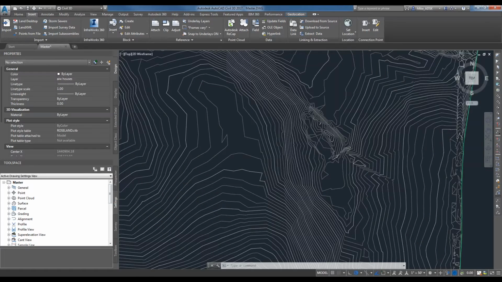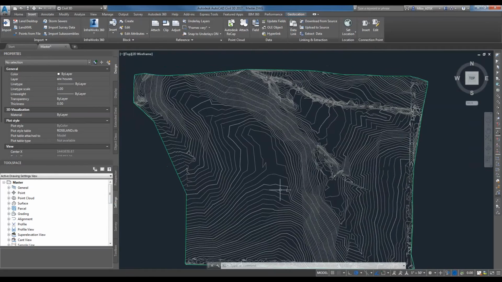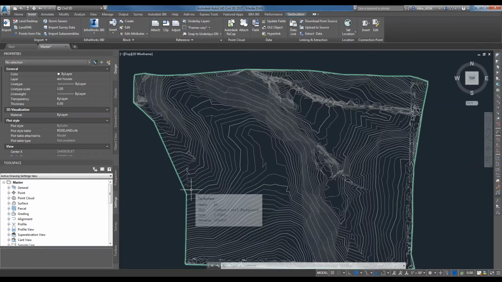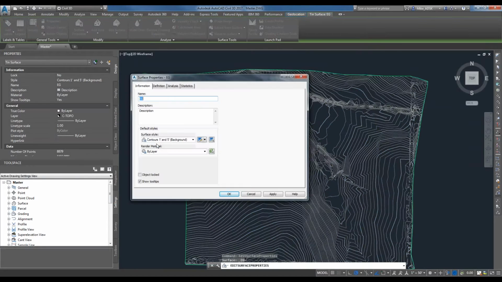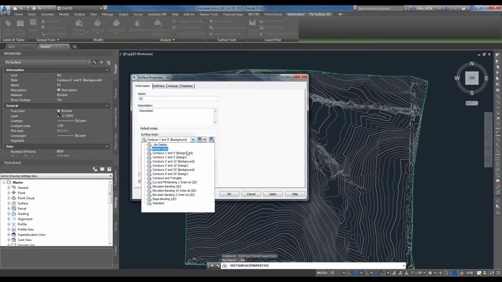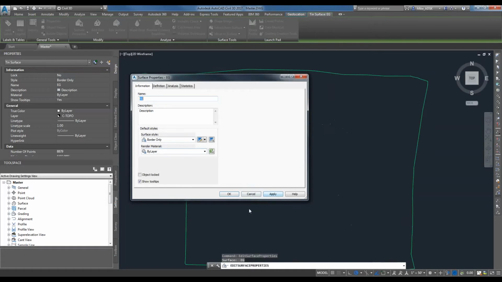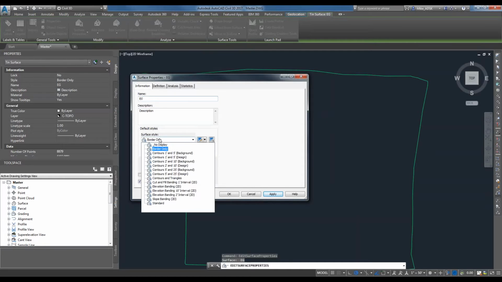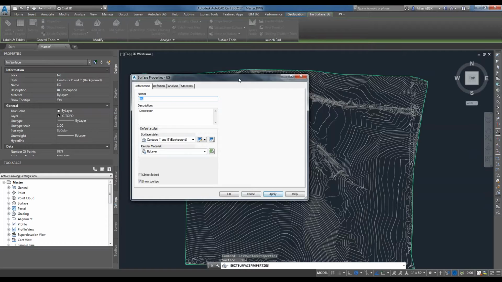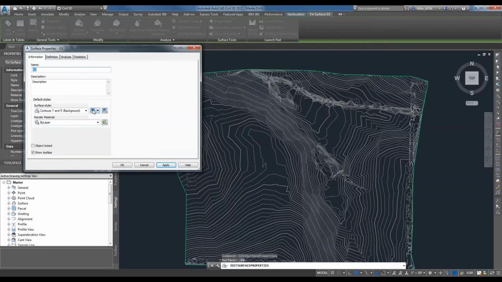So now I was mentioning styles a lot. Styles really let you dictate what your drawing is going to look like. With the points that I was using, you could see that it definitely changed very much according to the different point groups that I was using. Let me kind of show you how you can play around with surface properties. Let's say I don't want all these contours in there. I just change the style, change this. See, this was only border. Now if I wanted to do 1 and 5, 1 foot and 5 foot contours, I could do that. I could change the intervals of the contours that are showing.